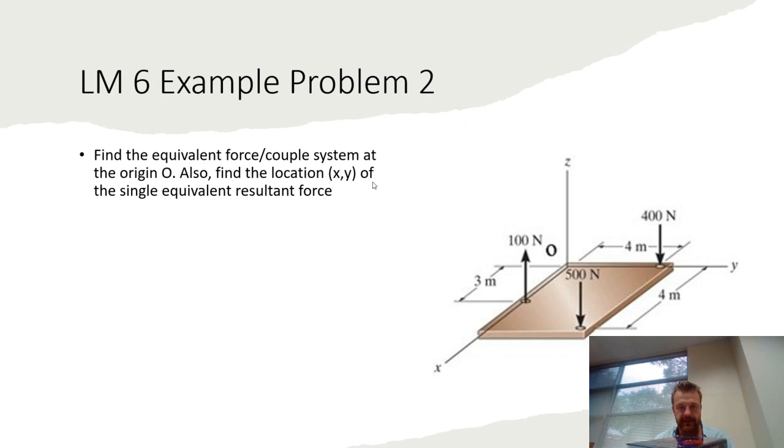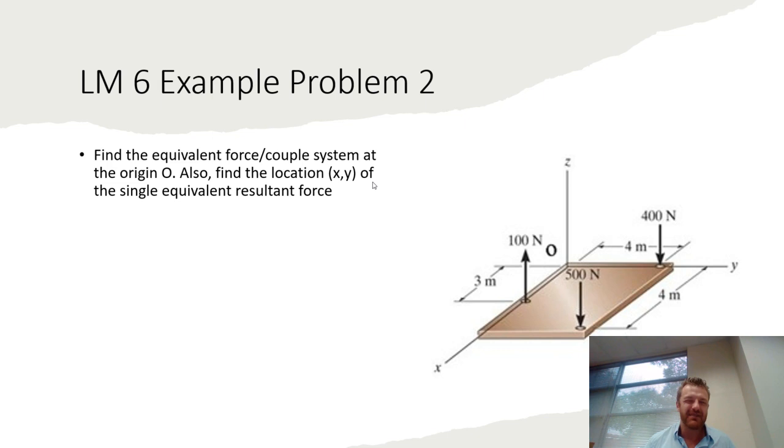So imagine you had this textbook, which is way too thick. Hopefully you have something easier to manipulate. It's being pulled up with a 100 Newton force here, and it's being pushed down with 2 forces at its corners. If you applied that force loading to this body, what would happen? Naturally, it's going to move in the downward direction. Ignore gravity; we're just talking about the presence of these 3 forces. The net or resultant force in the downward direction is going to be 800 newtons. So these 3 forces will tend to push the book down.